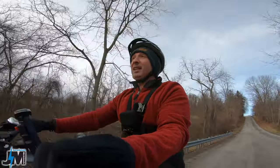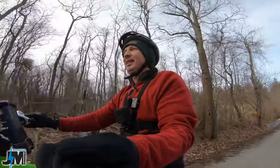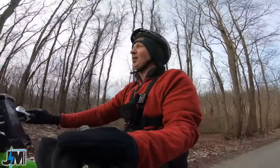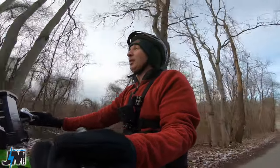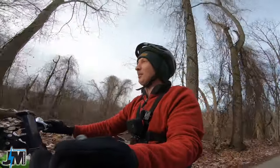All we need now is rear suspension on an Ocelot Pro model and to make it folding — that would be an awesome bike. If they could make the Ocelot Pro folding with the power, performance, battery capacity, and rear suspension of this bike, that'd be sweet. Let me know in the comments what you guys think.